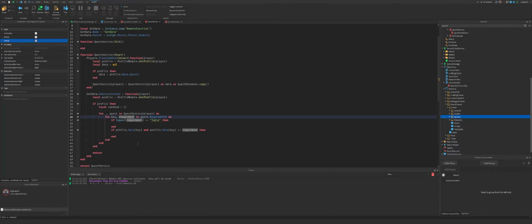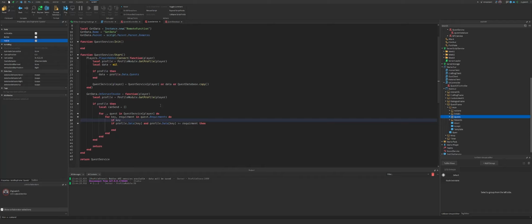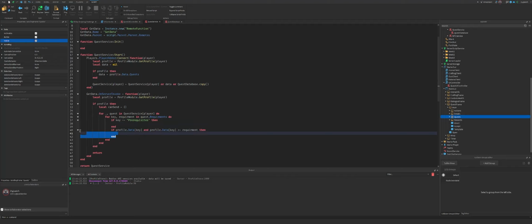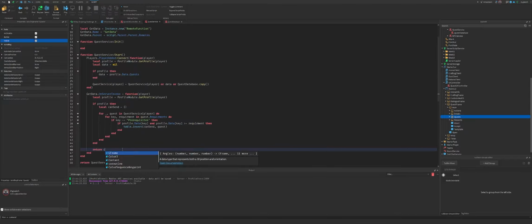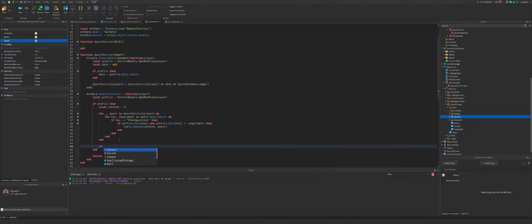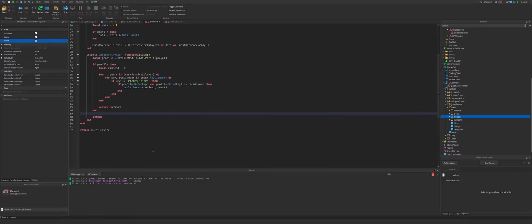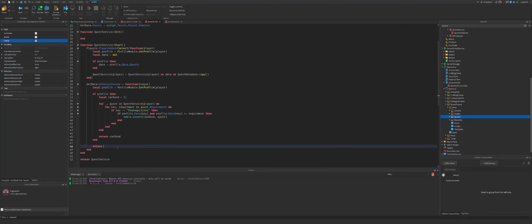So if the type requirement is equal to a... wait, how do you even do type? I don't remember. Or whatever, you can just check if the key is equal to prerequisites. If key is not equal to prerequisites, then we'll do this here. Okay, so in this case, it's going to check if it meets the requirement or not. And then if it does, we're going to insert the quest into can send, and we'll return the can send here. In this case, the program is going to return nothing, to show that we're going to return an empty table to show the player doesn't have any data.